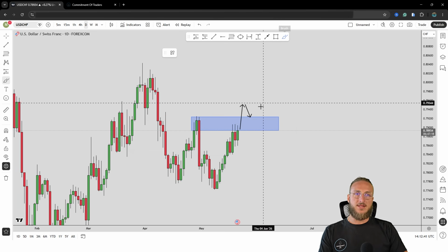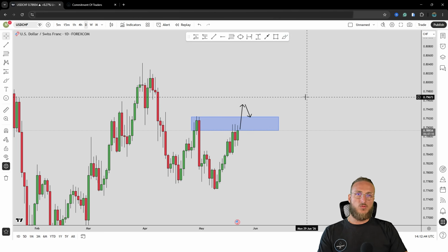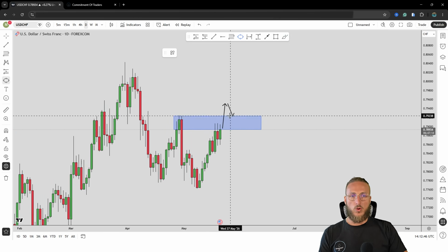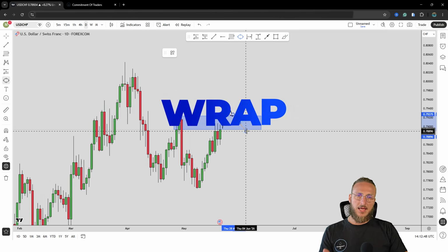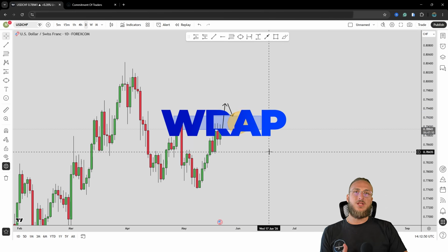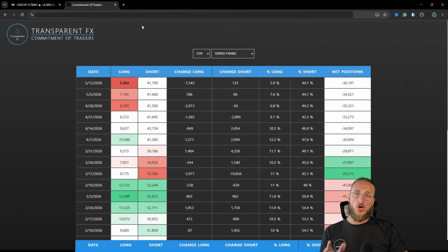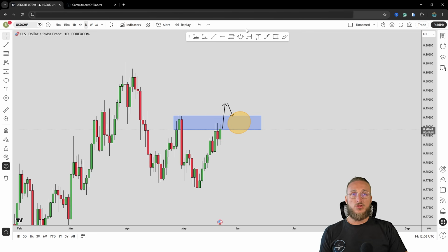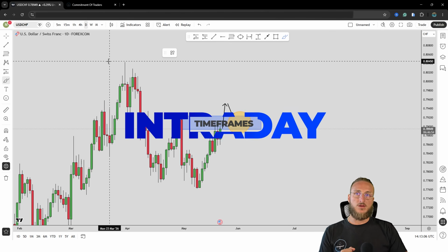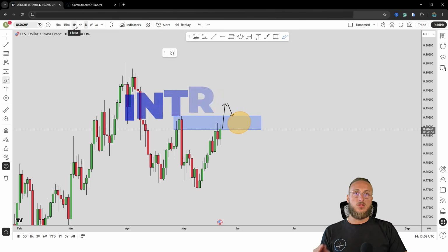Now back to the analysis. So if the market will break and retest this level, at that point, what would I expect? Now, as usual, and as my students know very well, trading is reactive and not predictive. The monthly, weekly, and daily time frames combined with the COT data, those are the best time frames when it comes to the directional aspect of the market. However, when it comes to identifying early shifts in the trend of a market, the best time frames for that are the intraday time frames, so for hour and lower.